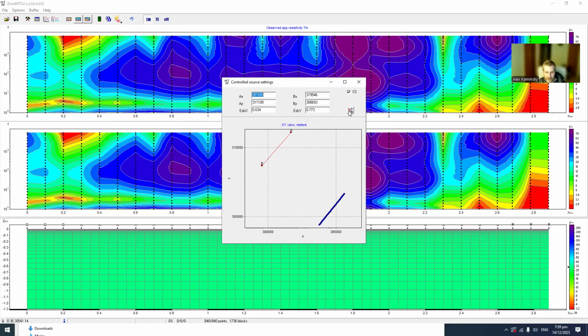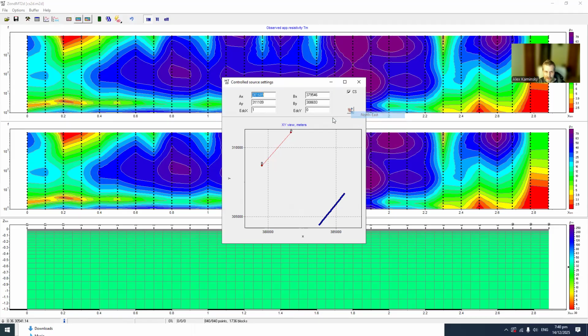Here are two very simple options for the direction of antennas. Northeast is very typical for natural source magnetotelluric, where antennas are pointed to the north or to the east, I mean electrical and magnetic. And for controlled source, it's very typical to use the electrical line along and across the magnetic antenna lines.